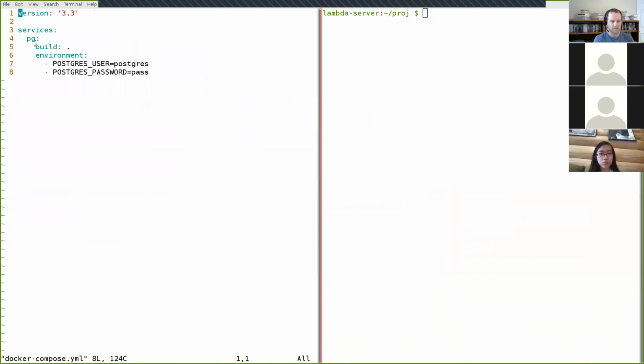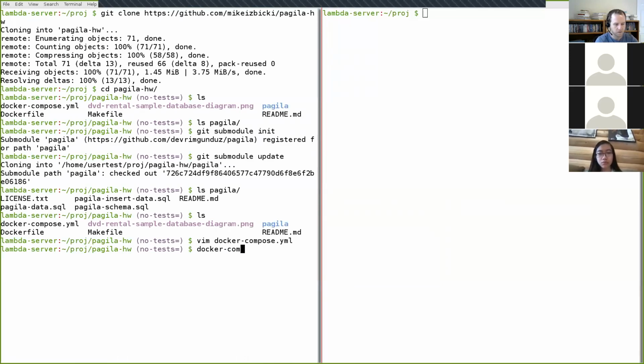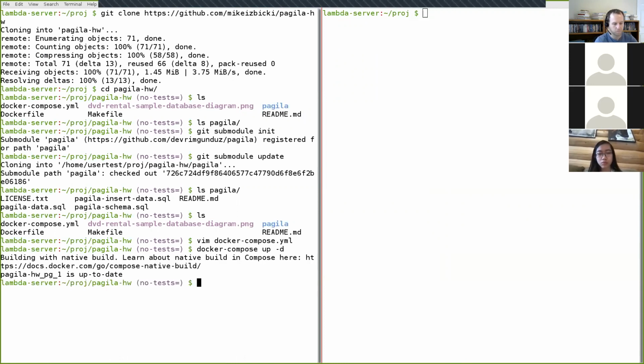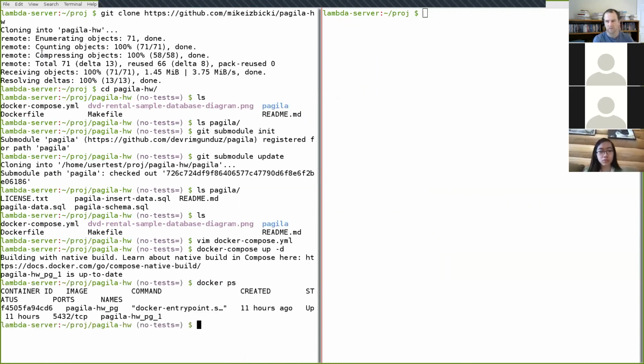We can see that it just has a single service inside of it called pg. So that's our Postgres database service. And if I do docker compose up, then it will bring that service up. And so we'll be interacting with this service in the main part of the lecture, where we go over how these SQL commands work and how to effectively work with SQL.